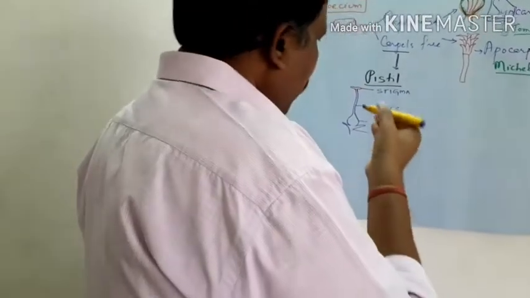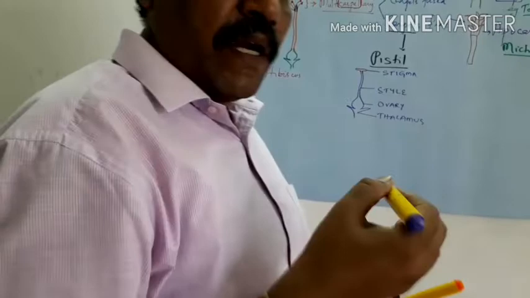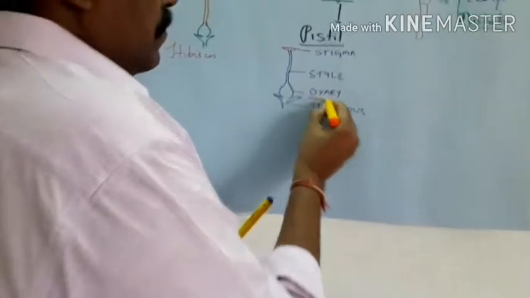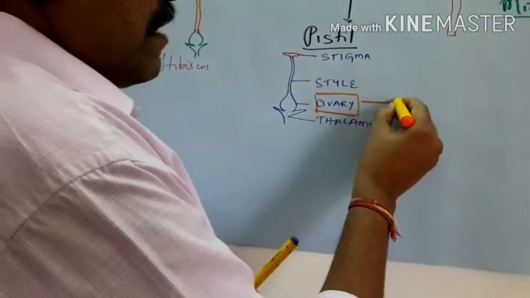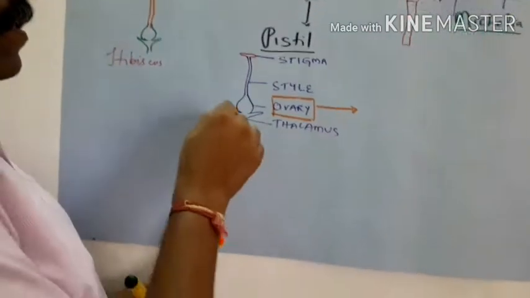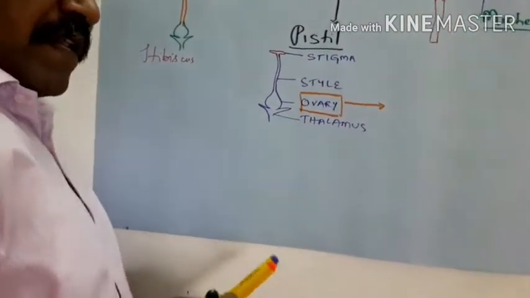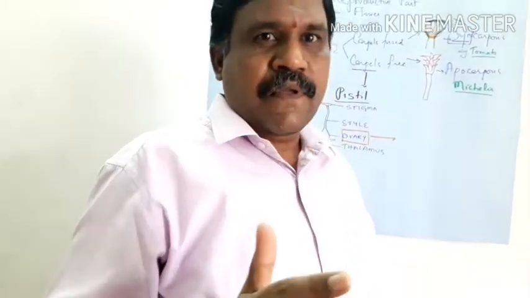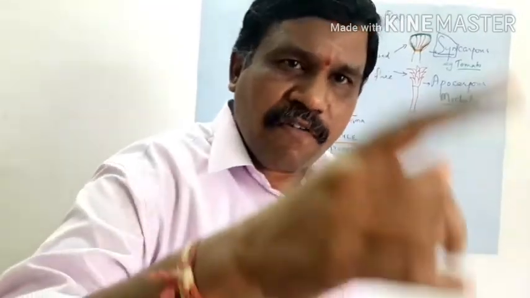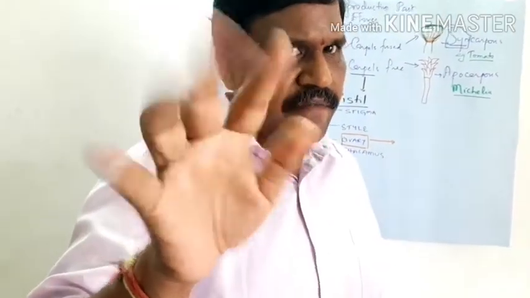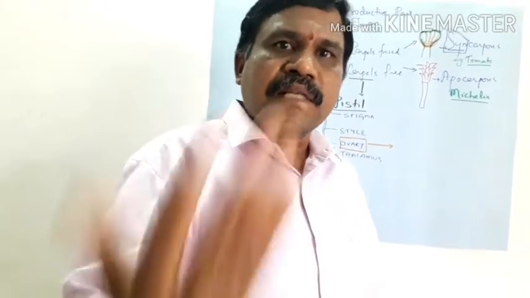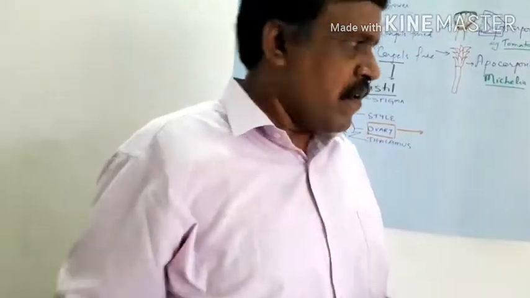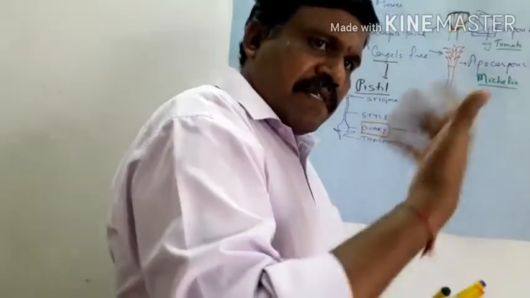Right, children. Now we are going to talk about the ovary. What does the ovary enclose? If you recall from class 11th, we studied a topic called placentation. What is placentation? It is the different types of arrangement of ovules inside the ovary. We have many types: marginal, basal, axial, parietal, free central. These are the different types of placentations. Now, just recall what we studied in class 11th.